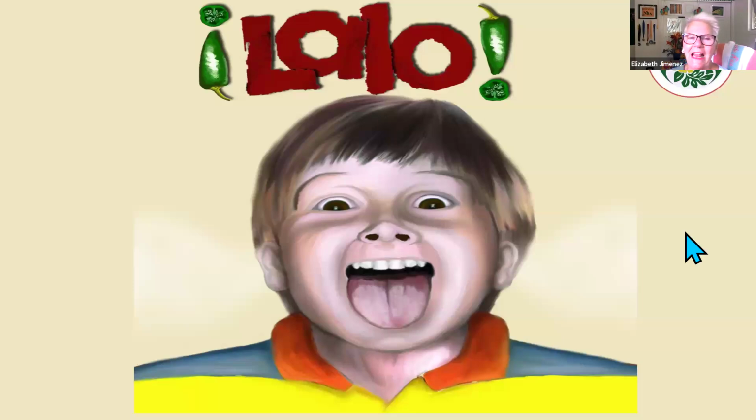Now, this is the story, Lalo, that was published a long time ago. And I'll tell you quickly the story. Normally, I would come and read this either in English, or if it's in a Spanish class, I would read it in Spanish. Sometimes we'll do both if we need to. But having the students predict, what do you think is going to happen here? And looking at the exclamation points made of jalapenos. Okay. And the story of Lalo, I will just tell you because I don't have the whole thing plugged in here.